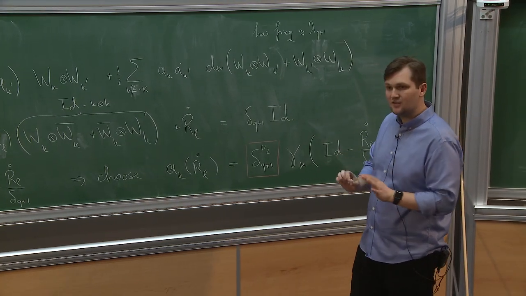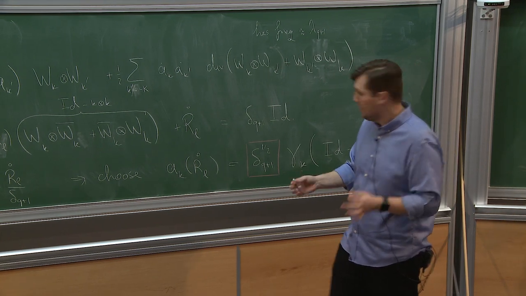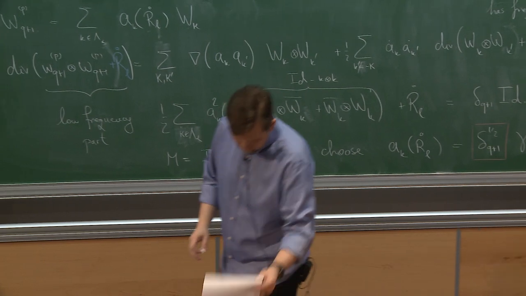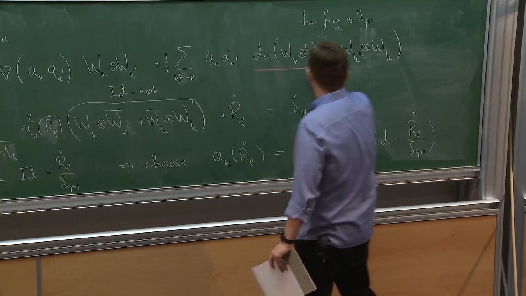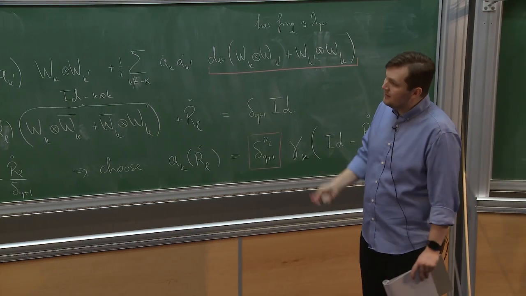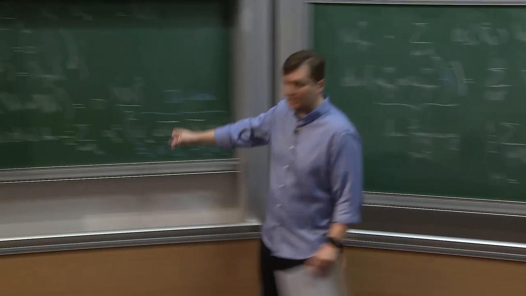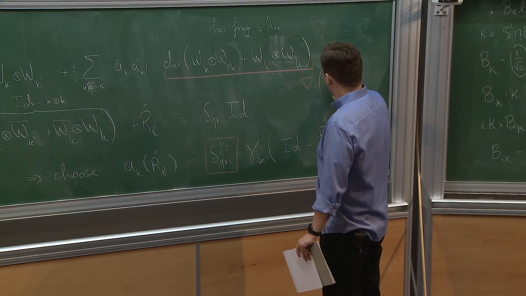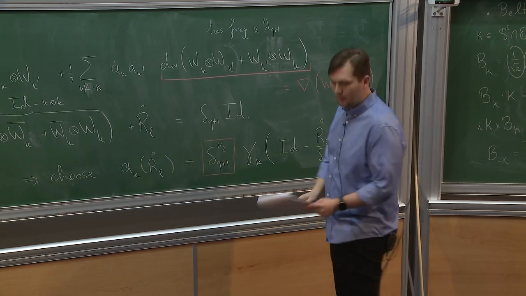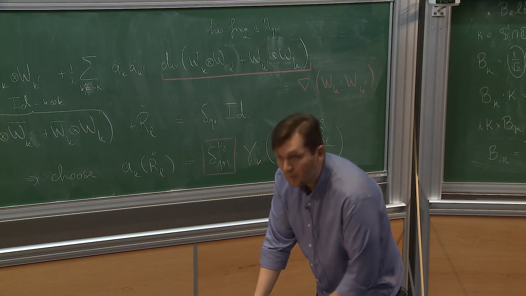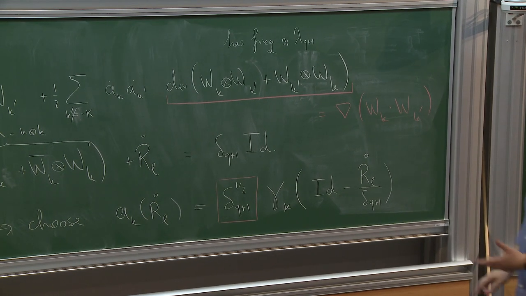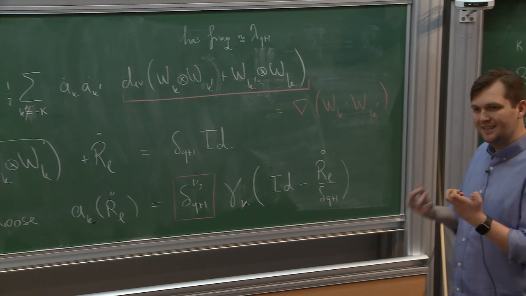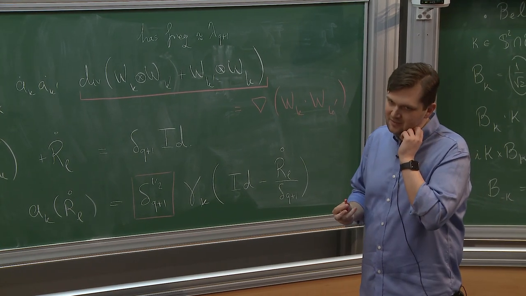And this is where the precise structure of Euler steady flows comes in. This happens to equal, and this is the key identity, I would say, for Beltrami fields. Well, Beltrami fields are designed such that the divergence of their tensor products is a pressure gradient. So you should not be surprised when I write that this is equal to a gradient. Okay. This is a little computation, but it's explicit. You just do it. So we would have a gradient. That means that this is actually a pressure term.